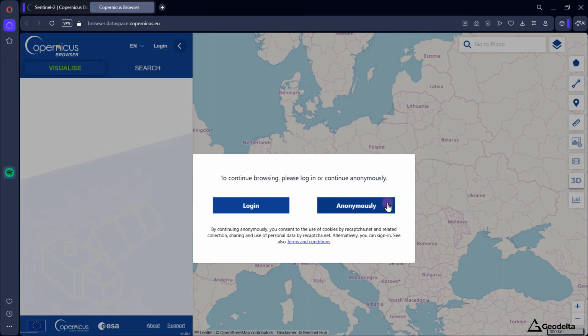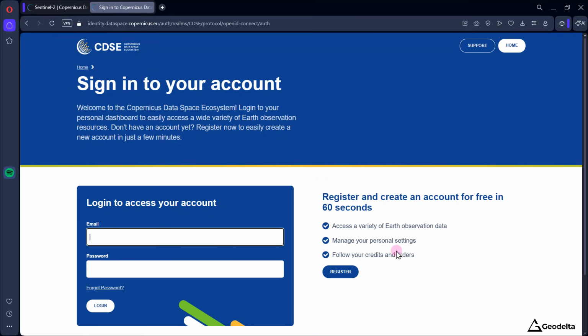Now, you can browse around anonymously without really needing to have an account. However, when it comes to the data downloading process, you're going to need an account with this Copernicus data portal. So what I'm going to do is I'm just going to go ahead and log into this portal first. And if you're doing this for the very first time, of course, you're going to have to use this option to create an account for yourself, which is not really going to take that much time. And once you configure your email and password, you can just simply go ahead and enter those here and directly log into the portal, which is exactly what I'm going to do right now.